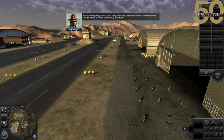To start ordering units, you need to place a drop zone marker. The marker indicates where the transport aircrafts will drop your units. Click the drop zone button.